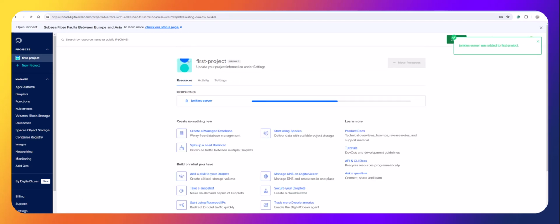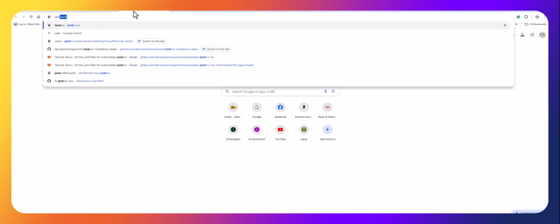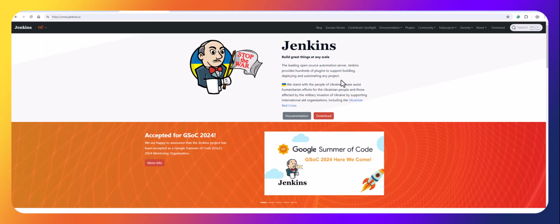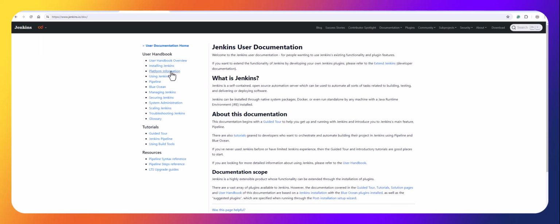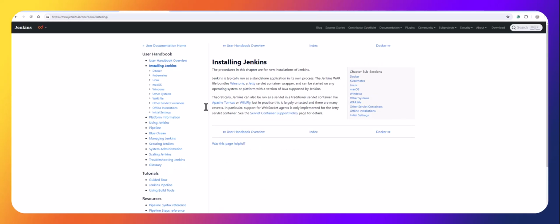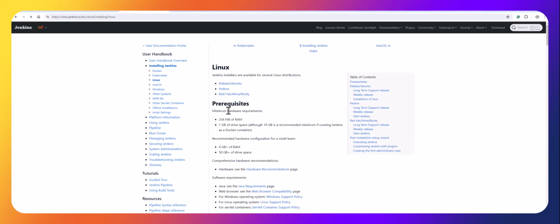While it is creating the droplet, I'm going to post the link. I'm going to go to Jenkins.io, go to documentation, and go to install Jenkins. I'm going to look for Linux and Red Hat.